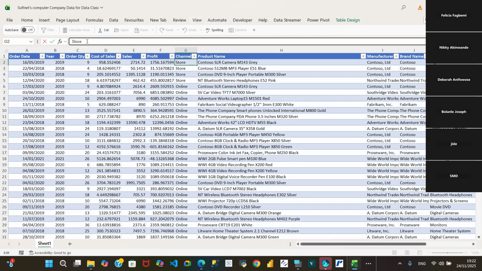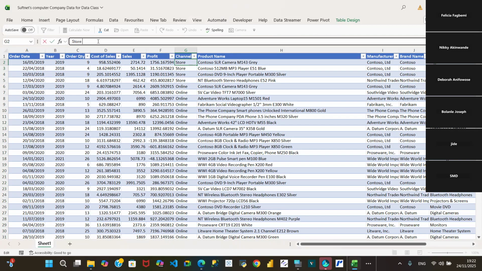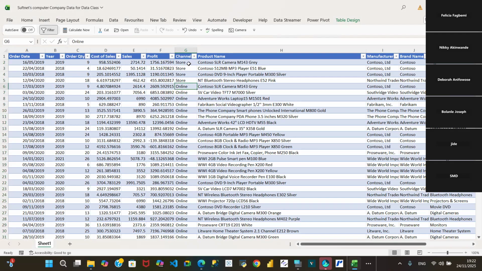So if, for example, I then put an extra space here, to the ordinary eye, this store, the first one and the second one are the same. But the computer is not going to agree with you, because this has got an extra character. So those two are not the same. If I go into here, store should appear.